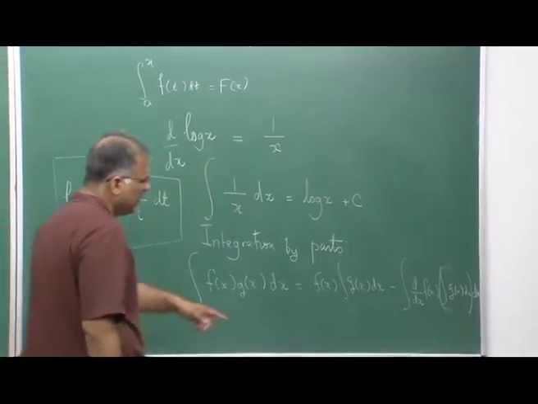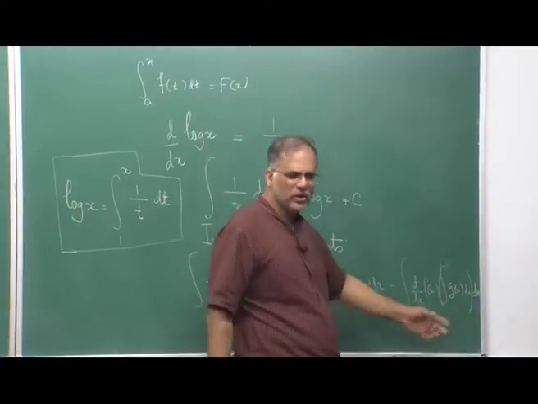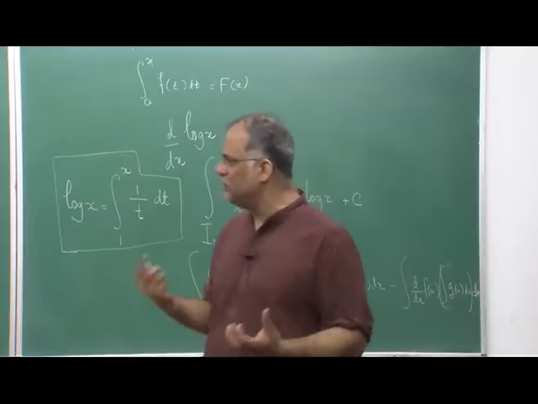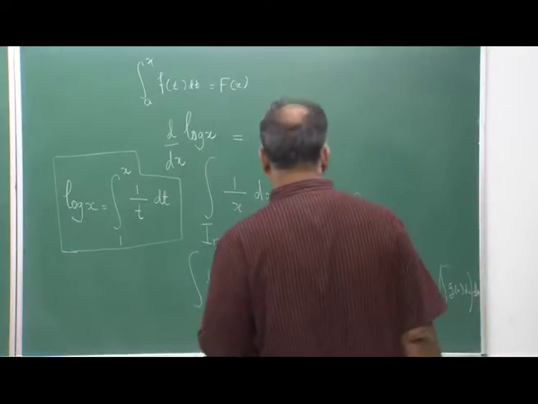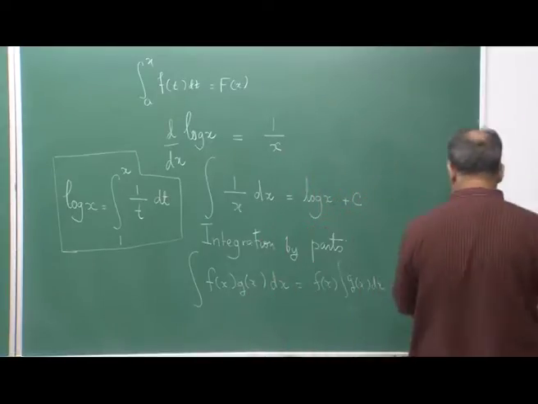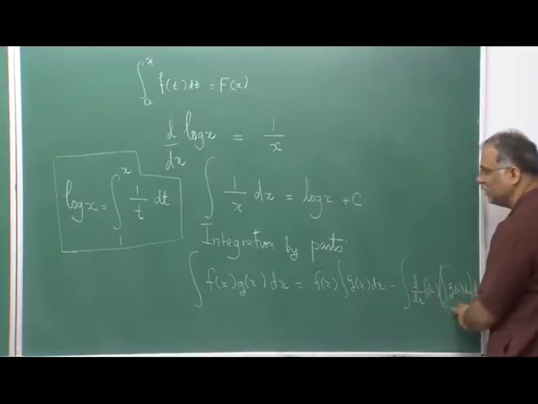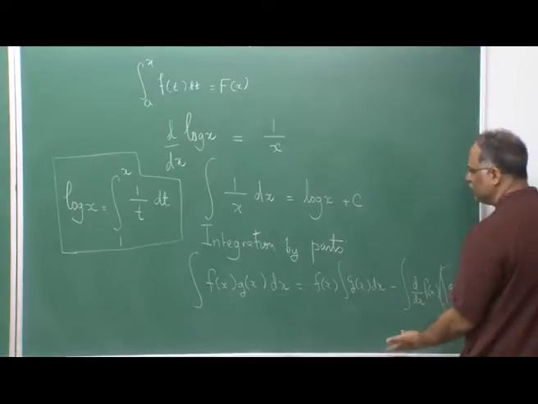But when you integrate this thing inside, you do not write the constant, because the constant will finally get absorbed in the constant at the end. So, that is what you do. Here you do not put the limits, you do not have the limits anymore. So, that is what it is.